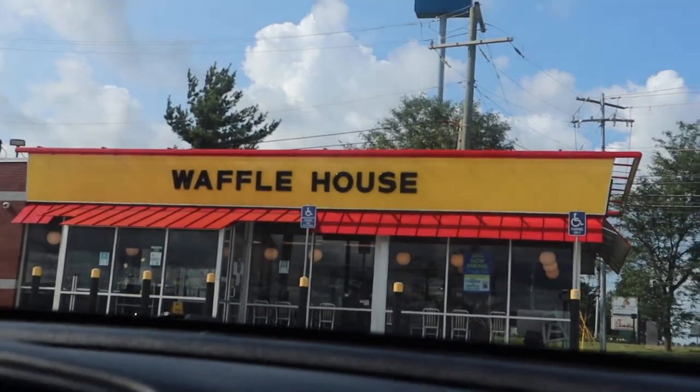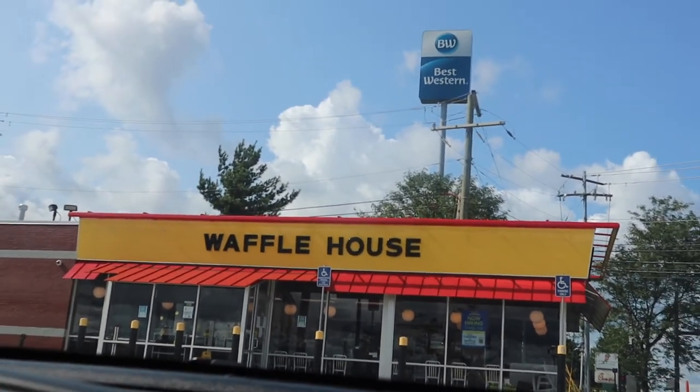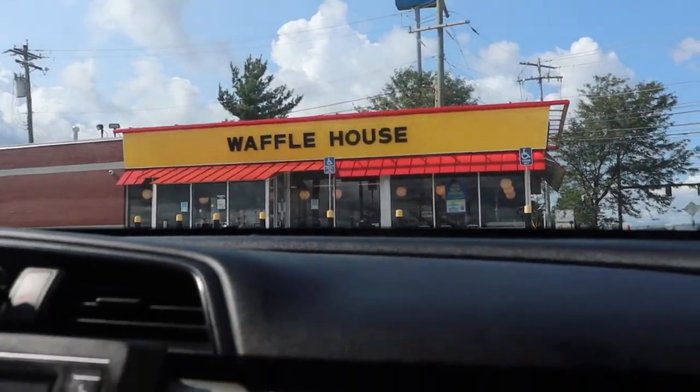Yeah, so we're at Waffle House now, and apparently Amir's outside talking to people. They're about to open the doors, and I think there's only one person in here, which means it's gonna take forever to get food. Also, while we're waiting for them to open the doors, we got to look at a puppy. She was so cute.